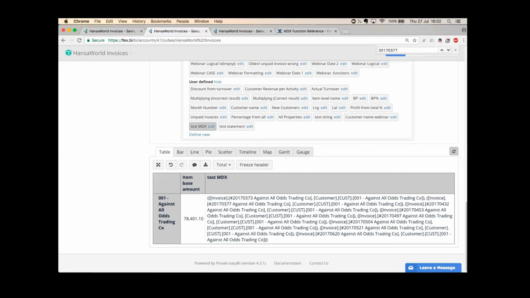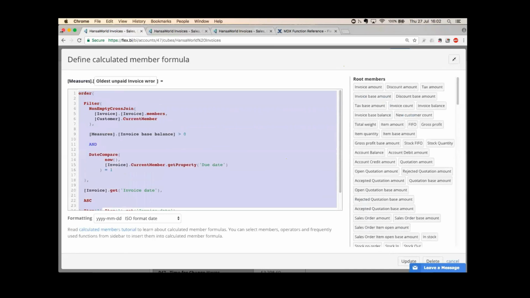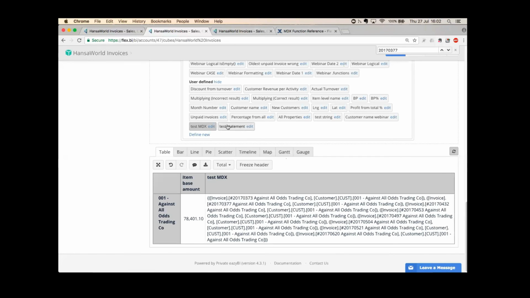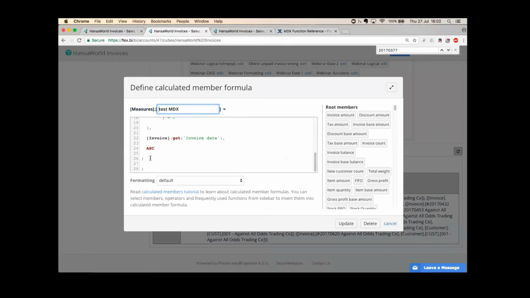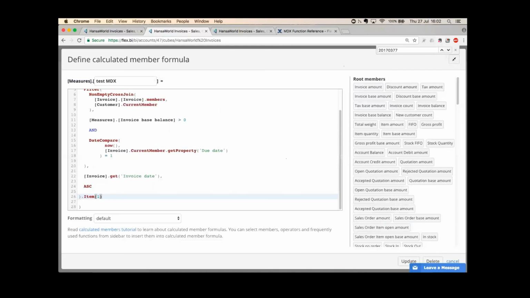But I want to get only one, the oldest one. So for that, I can use the item function. It would return the first one. So let's copy this into the MDX, like so. This is how it will look.